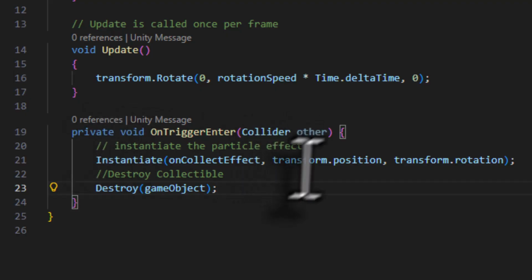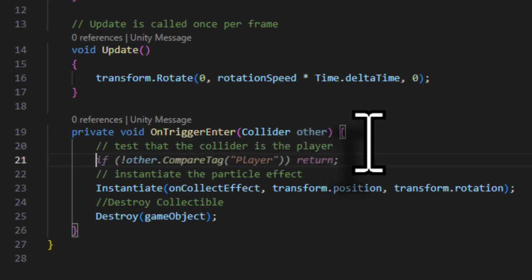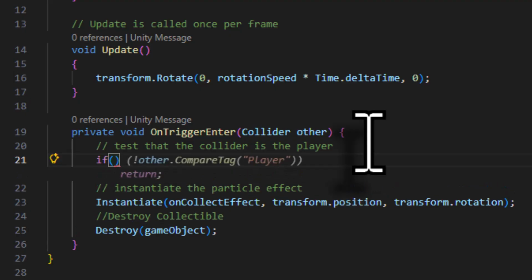Inside this OnTriggerEnter method, after the open curly bracket, I will press enter and write a comment: test that the collider is the player. Then I type if, with open and close brackets, and in the brackets we are going to write the condition.